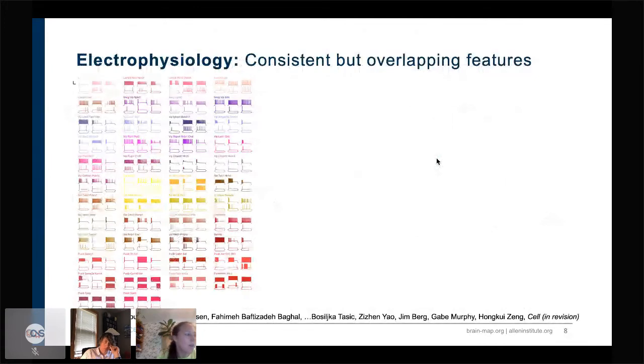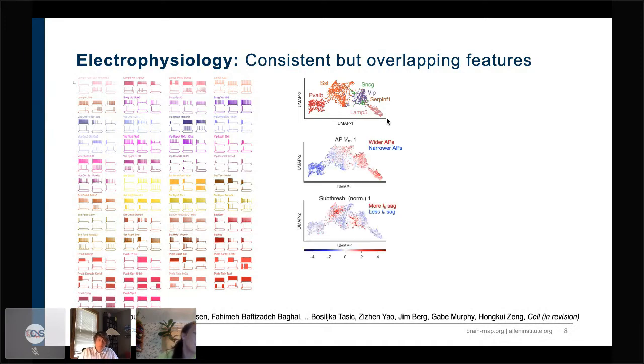So similarly, we see diverse electrophysiological signatures for the different transcriptomic types, as demonstrated by these responses to positive and negative current steps. UMAPs, created based on sparse principal components of electrophysiological properties, provide a simplified view of the relationship among cells. And we see that fast-spiking parvalbumin cells, over here in red, and late spiking LAMP5 cells over here in pink are well separated. And then if we look at how different electrophysiological properties are represented across this space, we can see that spike width and sag also display clear spatial relationships.